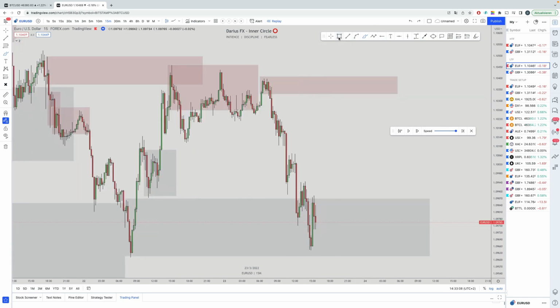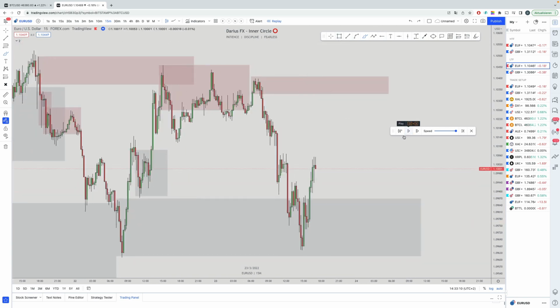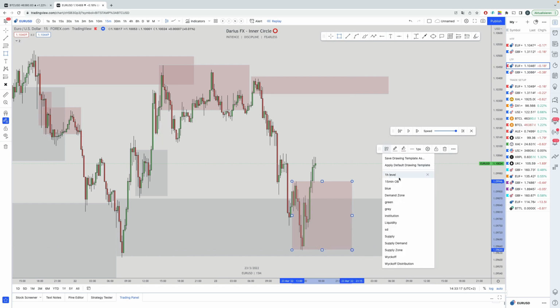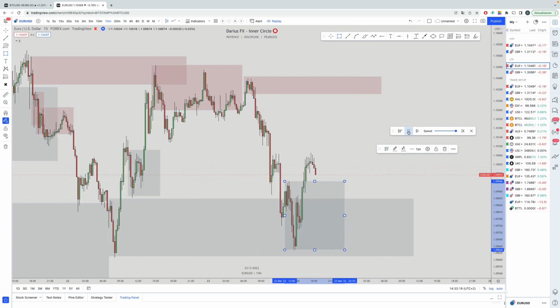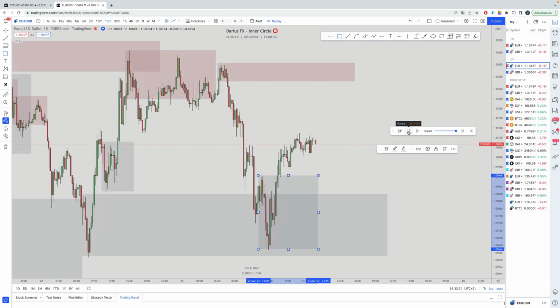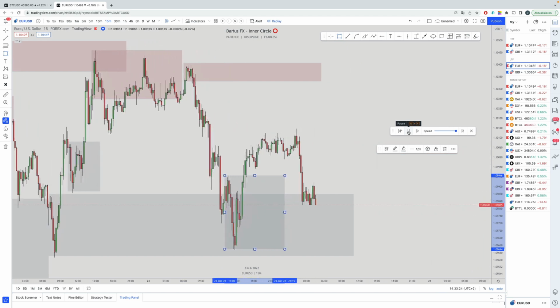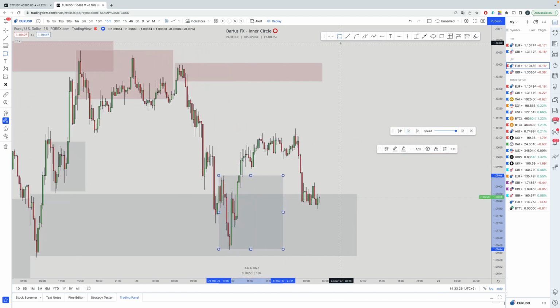Here, the supply zone is still under control, but we expect it to get run. This is what we do. So price is creating right now this huge new demand range. Expect a mitigation in it in order to come all the way back up. Yeah, this is always tricky, because look at this. Here price technically created a new demand range, but this is not mitigated. So always expect it to go to the unmitigated one, because it will do it. It needs liquidity for the up moves, okay?